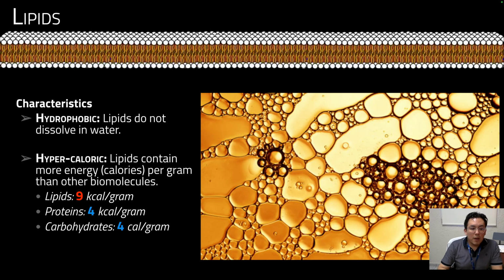So lipids, unlike proteins or carbohydrates, as you can see here on the left side of the screen, provide a little bit more than double the energy that you can actually get from carbohydrates and proteins. Because of this, the word that describes them as super powerful for energy is hypercaloric. That means that they provide a lot of calories, which means that they're very effective at providing energy.